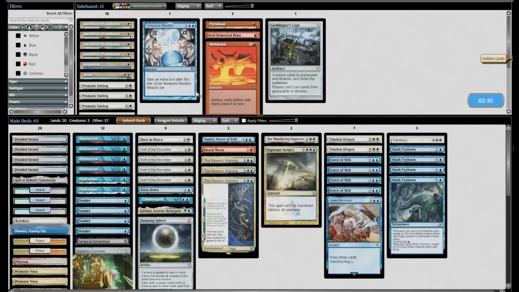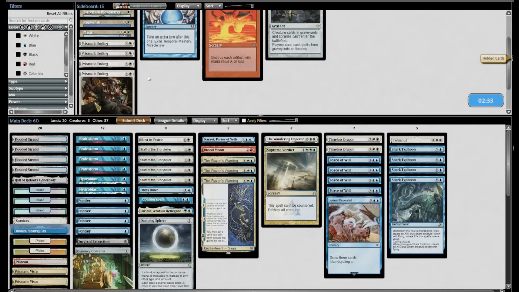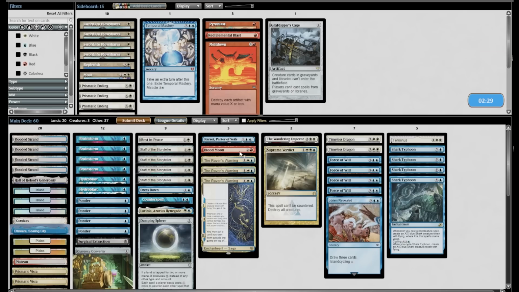Good to know. I don't have a Pithing Needle to name Bescheiju with. My Blood Moon is something I could replenish, but the Blood Moon and the Rest in Peace, if they kill those, I can replenish them, but I don't think I care about that. Yeah, the Replenish still makes the most sense in the Raven's Warning package and nowhere else.